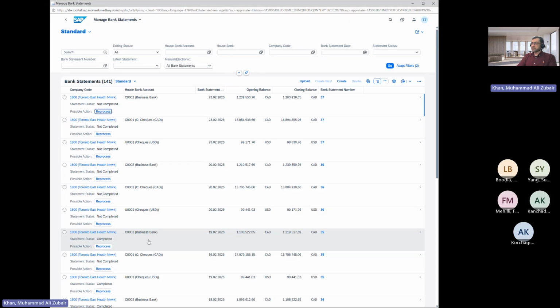But the second part is whether it is cleared in our system with our entry or not. As Florida mentioned, after 3 days the check will come. So when the check comes, we have to match it manually. This is the next step, which we will learn when we go to the app, how we will do this.